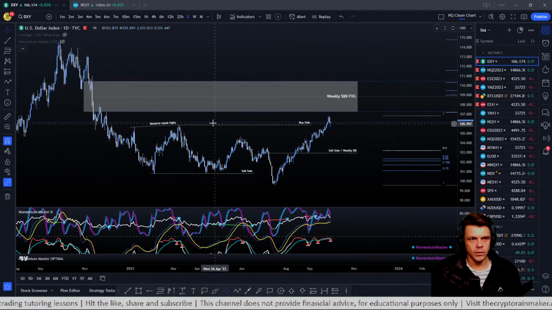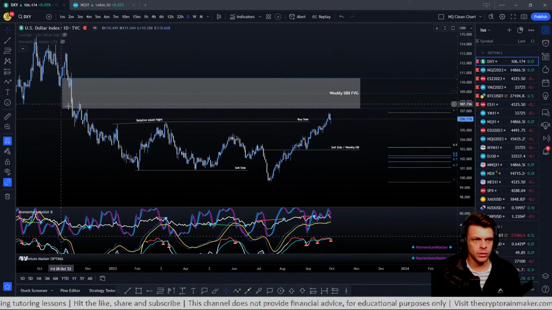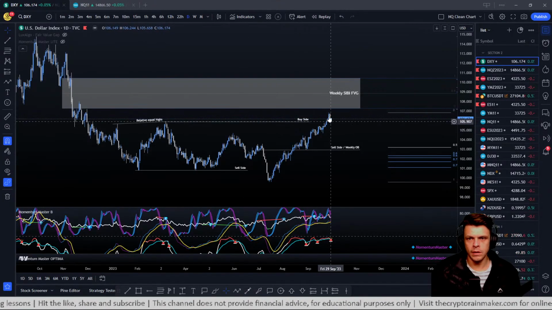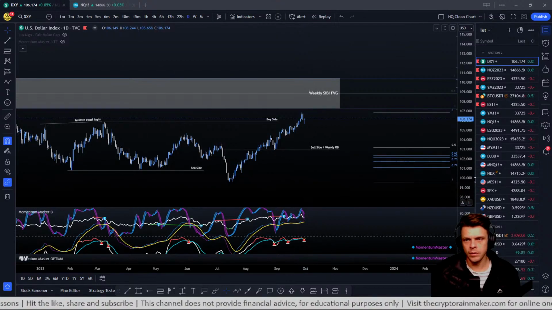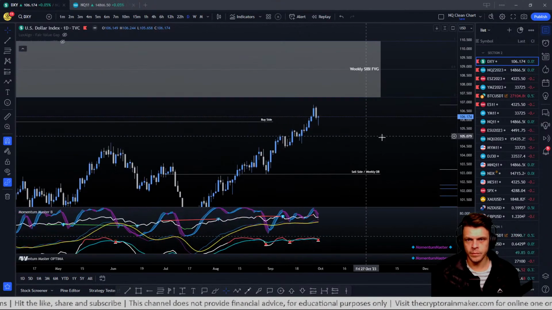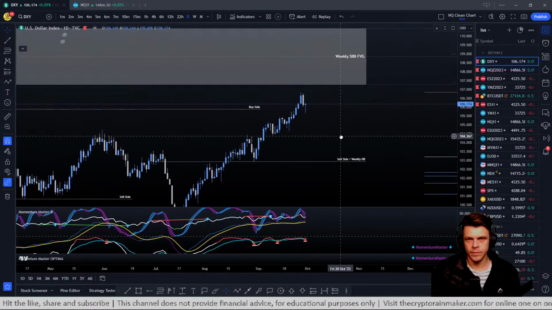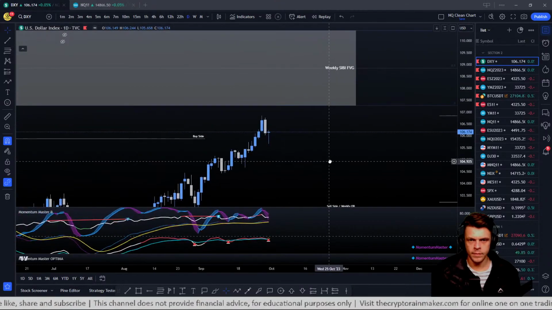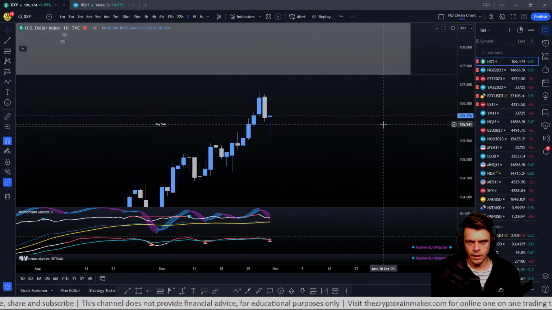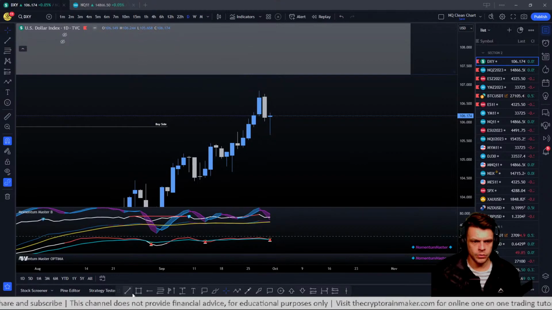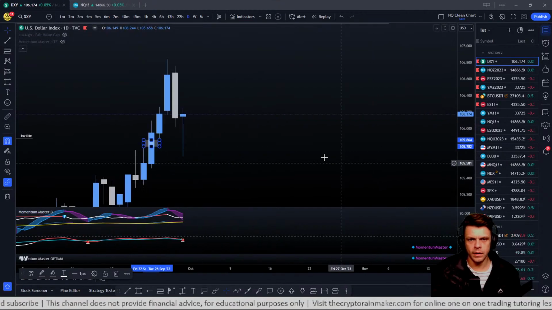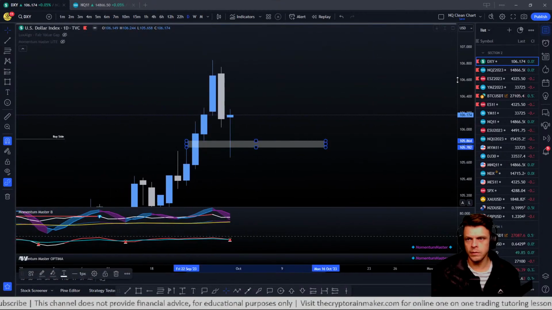Okay, so now we are on the daily chart, and on one of the streams during the week we said that price action came to the top of this bearish order block and then got a bit of a rejection to the downside. Let's zoom in a little bit. Okay, so we had a little bit of an imbalance right there. So it already traded into it and then back out again.